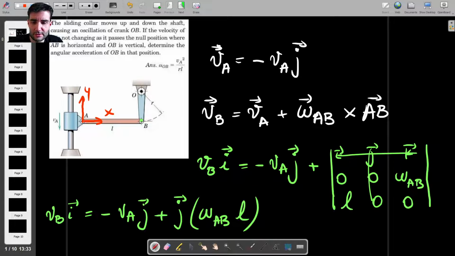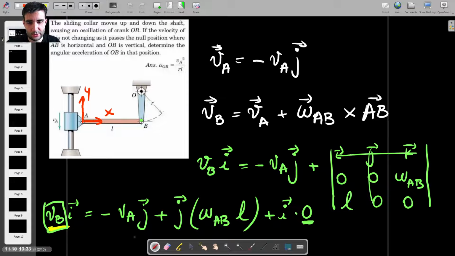Right, so here's something interesting that happens. On the left-hand side, we have an x component, right? We only have the unit vector i multiplied by VB, and on the right we have the j component. But the two have to be equal to each other, and you cannot have the i component be equal to the j component unless both of them are 0, okay? Because, another way to think about it is if on the right you have an i times 0, then this has to be equal to this, which is basically the same thing.